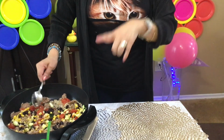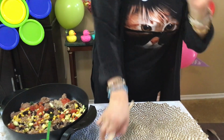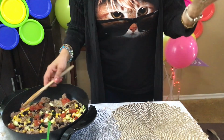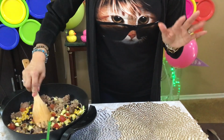And what I'm gonna tell you is you gotta let it cook. You're gonna have to let it cook a little bit. So I'm gonna turn it down because you gotta do your squash to make it soft. You might wanna make it kind of crunchy, but I like it a little bit dense, just a little al dente, as they would call it.